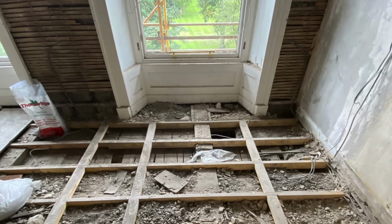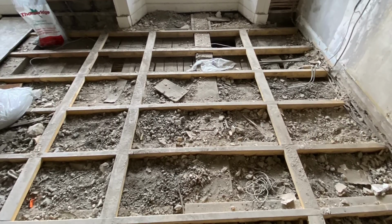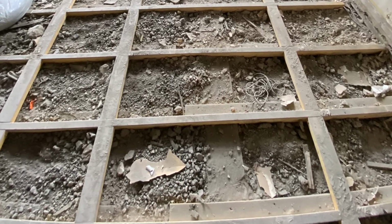In an older property, built using traditional methods, this gritty stuff is called ash deafening. It usually can't be touched, as it provides the density necessary to reduce noise between properties. Even if a pipe can be placed within the deafening, you will probably have to cut through a structural joist, and that could literally bring the house down.